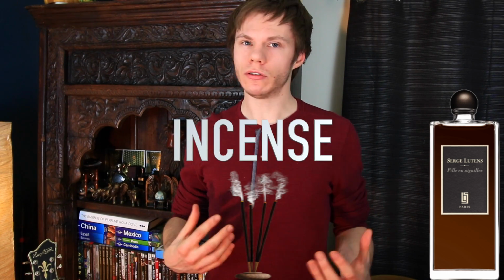I am very sensitive to incense a lot of the time. Most of the time I really hate incense. It's a really bad reaction on me. But this uses a very nice kind of incense, and it's not overdone. It's very delicate and soft and really in the background below that pine. So if you don't like incense like me, don't be put off by this, because it's not heavy. It's just a really nice element which gives it a little bit of extra depth and character. I do really enjoy this fragrance.